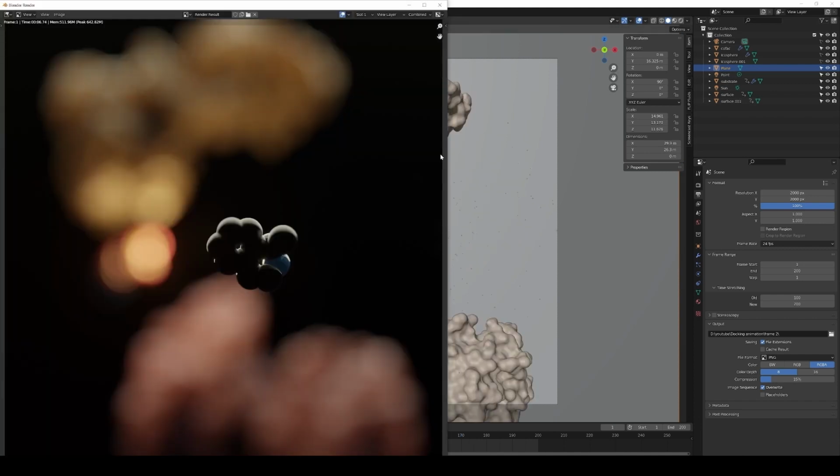And what happens now is that every frame that you created is going to be rendered into that folder. And what you can see already here is that Eevee renders way faster than Cycles does, as I mentioned before.